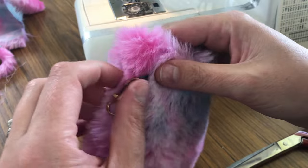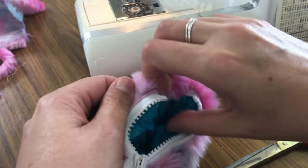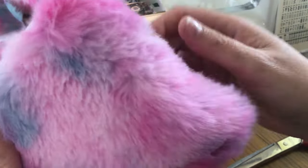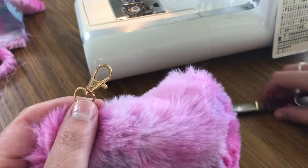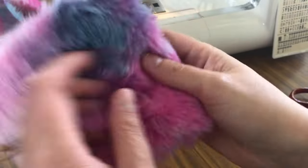Super easy. You don't need a pattern. It's just a rectangle. Two rectangles on the outside, two on the inside. A zip. This was just a bit of ribbon. And this was off a lanyard that I got from an event we went to. So I just cut the lanyard off and kept the little attachment. Easy peasy.